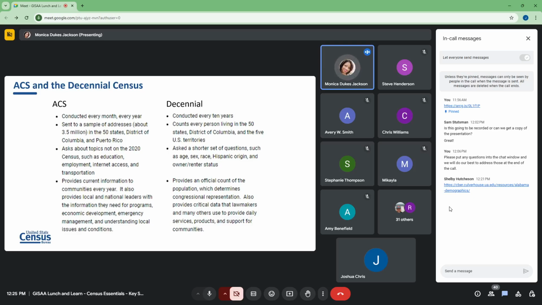And again, this slide is just highlighting the differences between the two surveys, which I've gone over on the previous slide, but just take a look here. We can see again, the ACS is current information, whereas the decennial is our official count. And the ACS is a complementary product to the decennial census and our population estimates, which I will talk about on the next few slides, which is another way that we're showing population data. So if you're looking for a straight total population of an area, your best bet is the decennial census or the population estimates. Again, I'll talk about that next. But if you're looking for anything else or in combination of population, say education, income, and occupation, you would want to use the ACS data because the ACS provides those descriptive statistics.